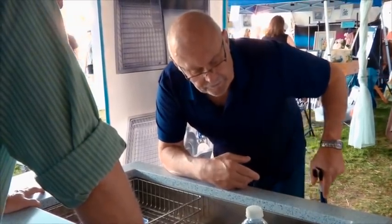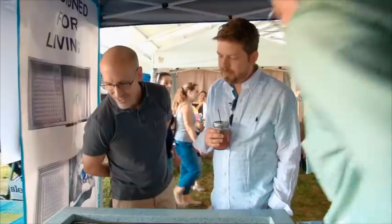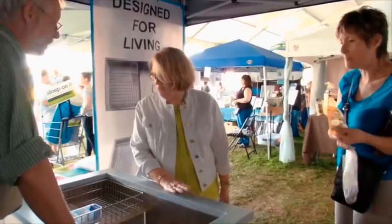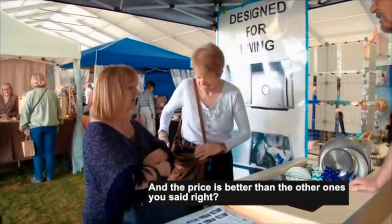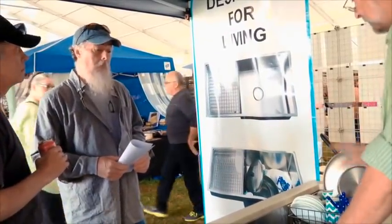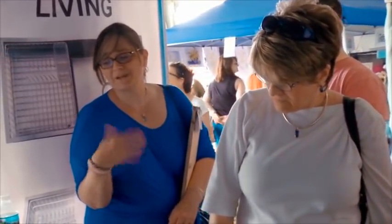I like the idea of stainless steel. It's interesting because I do a lot of kitchen work — maybe I've been doing dishes all these years. These are beautiful. The price is better than the other ones, right? Much better. What's the retail then? $799. That's the complete sink, rack, everything. Less than what we were looking at — a similar thing at Home Depot was like $1,000.